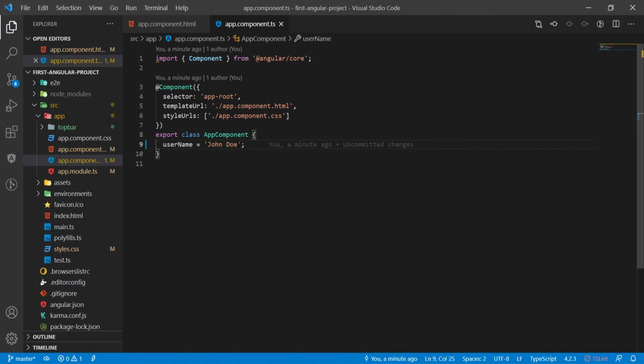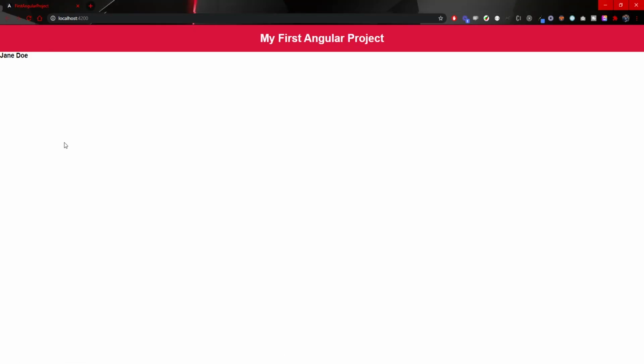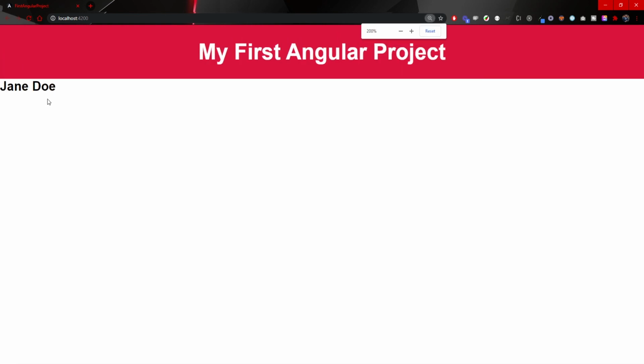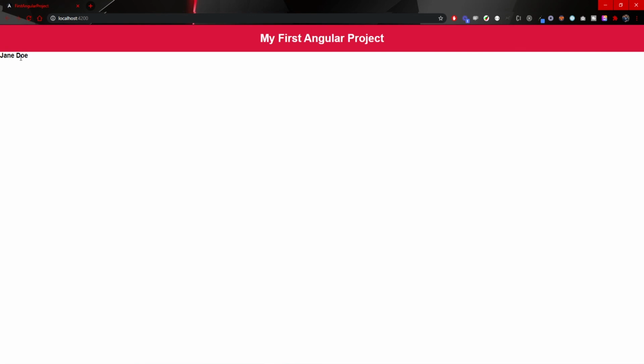For example, changing your account could also change your username, for example to Jane Doe. Save that, let's go to the browser, and now on our screen, as we property bound our username to our HTML heading, we can see that it's Jane Doe, not John Doe anymore. So this is dynamically bound to our HTML.